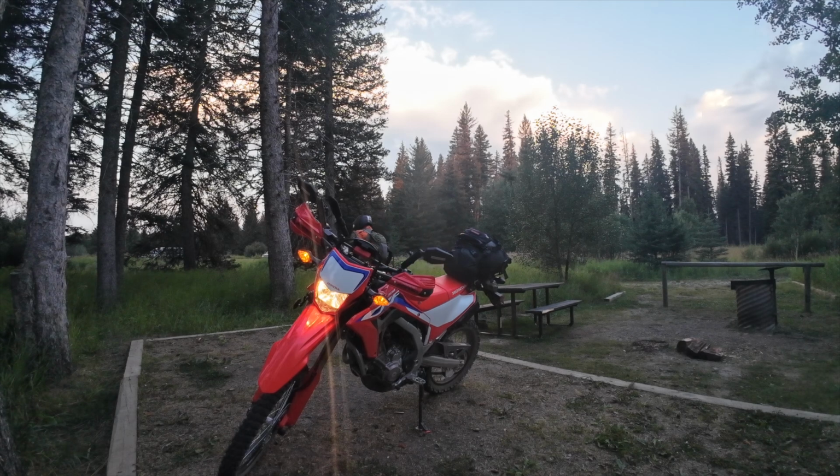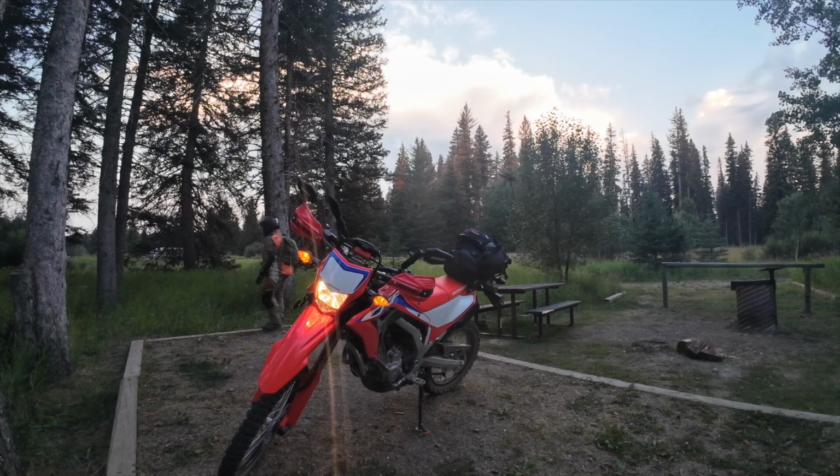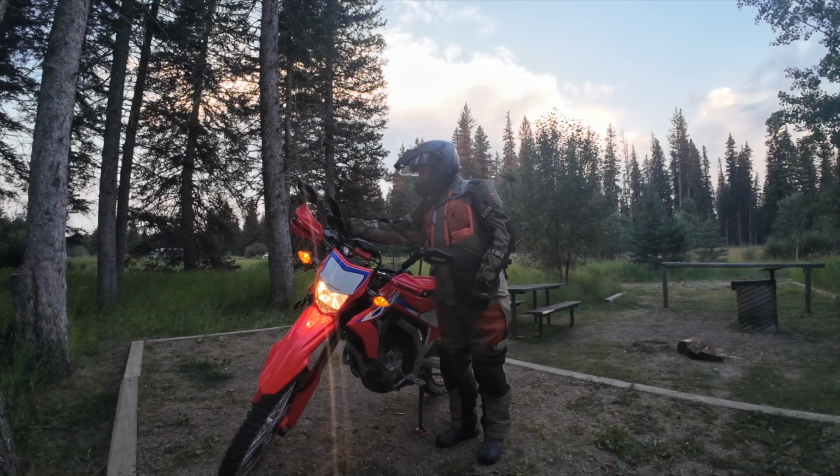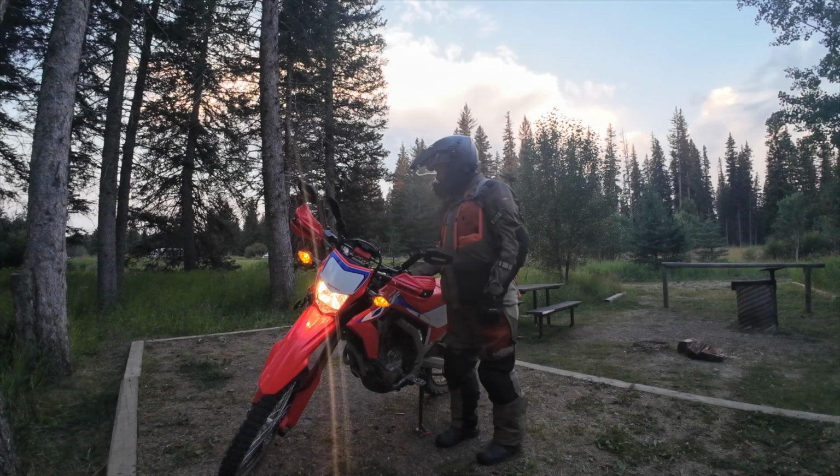Over the years, I've always learned to take some time to look around the campsite, make sure I haven't left anything. You only have to do that a couple of times with losing equipment, and you soon realize that it's worth just those extra few moments to double check everything before we set off.